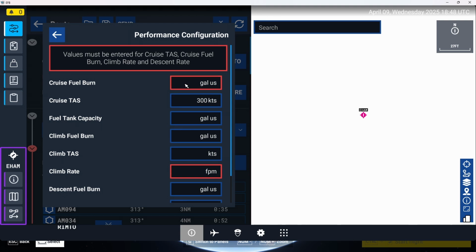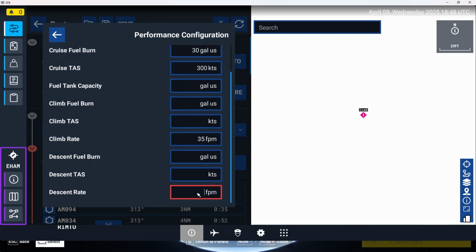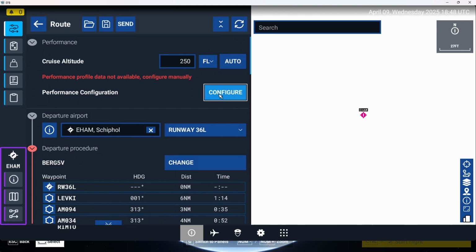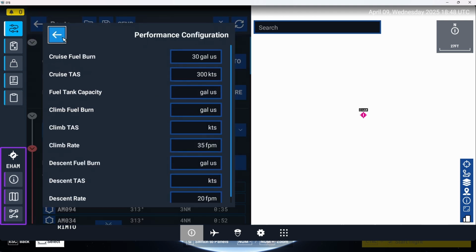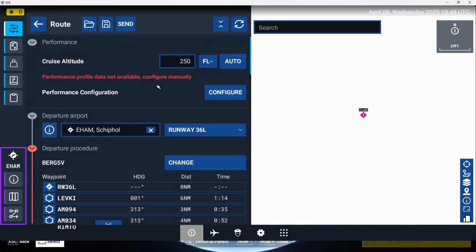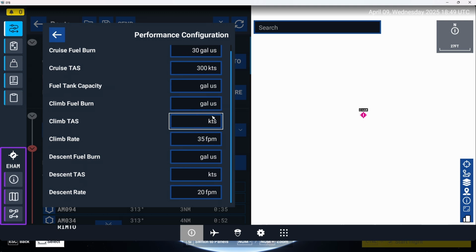So let's say if we put in 30 here, hopefully that isn't the case, and then maybe 34, 35 here, you can see that directly after that, the red markers are removed. And if we now go back, you can still see that that marker isn't gone yet. So likely again, this is one of the new things which they have added, but likely they forgot to adjust this based on what I see, because hey, we provided everything, although that climb test is not provided. So maybe that's the cause.